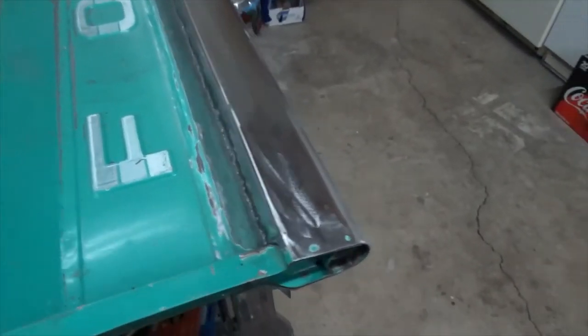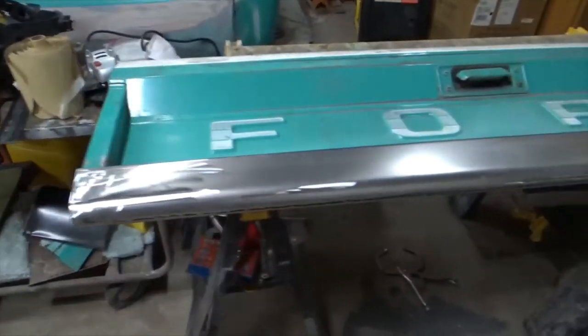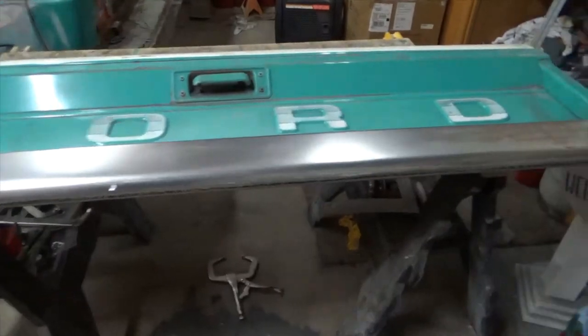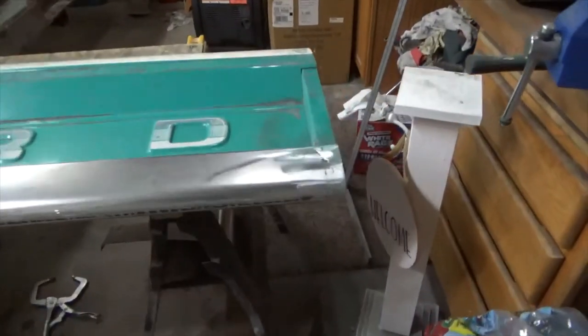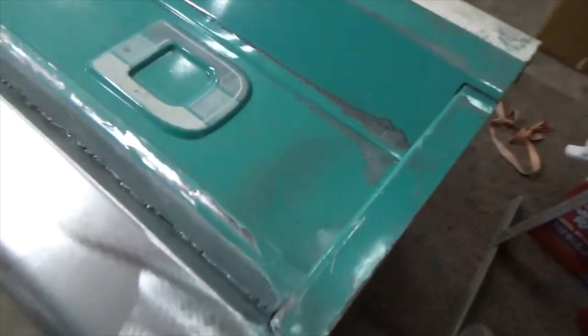Okay, so there it is. It's all ground down and hit with the grinding disc and then the flap wheel. And let me see if I can stand it up.